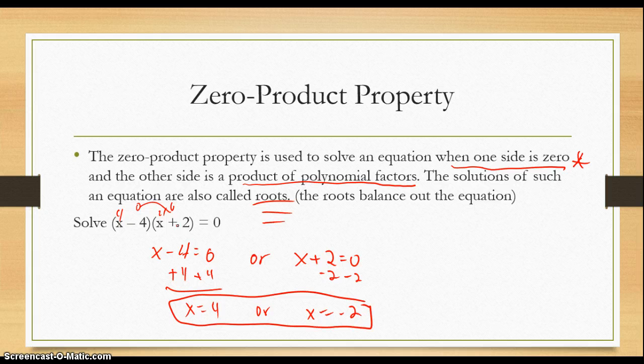So the point of this section is to find out what x equals, or in the end what you're going to find out is what we don't want x to equal. So it could be all real numbers except for 4 and negative 2, but as of right now in this section we're just going to leave it as x equals 4 and x equals negative 2. So again, one quick thing, make sure it's set equal to 0. If it's not set equal to 0, you have to make sure you add or subtract whatever's on that side to get it to equal 0, and then you can start solving from there, and you'll see.